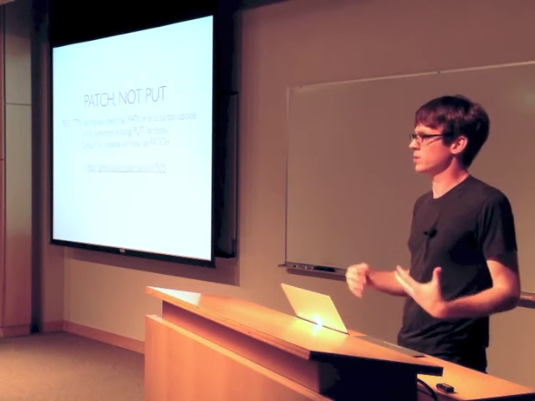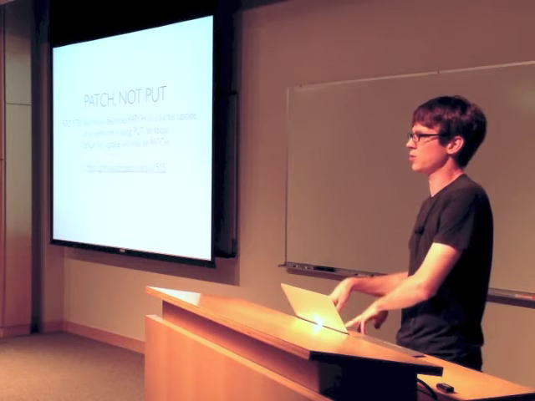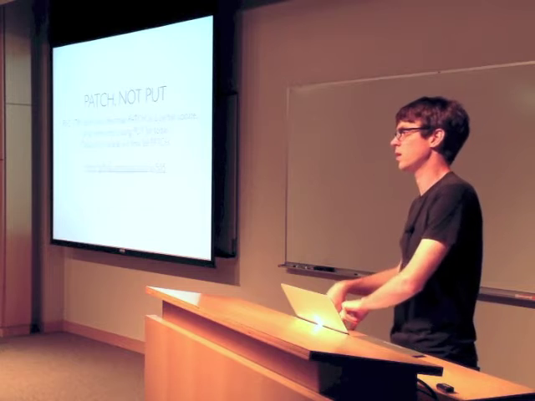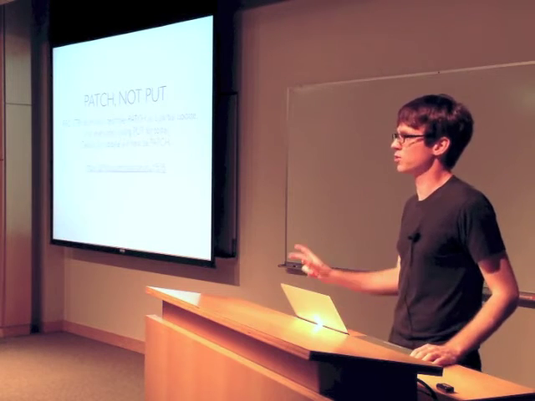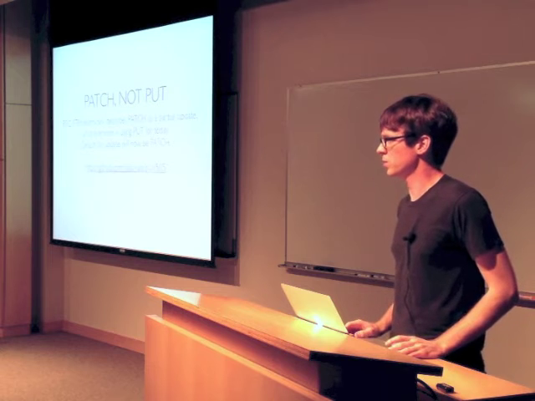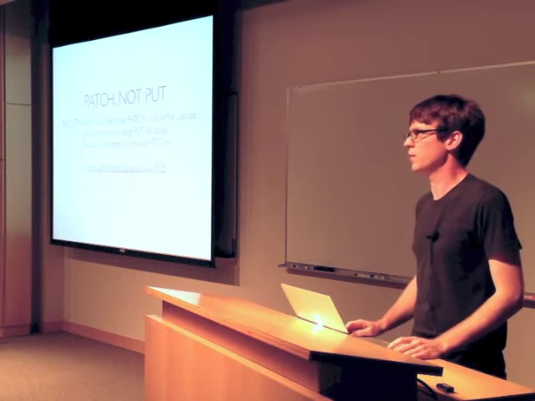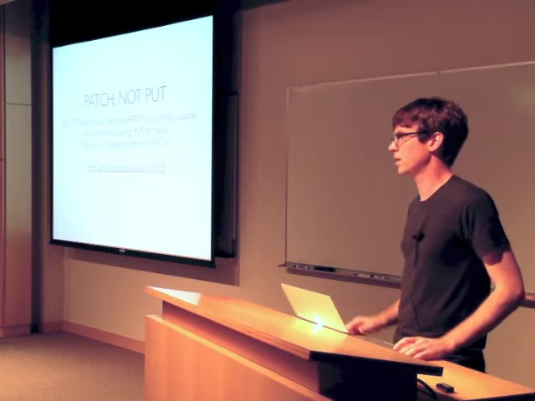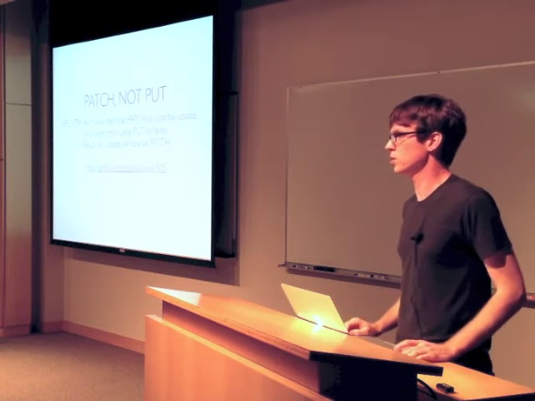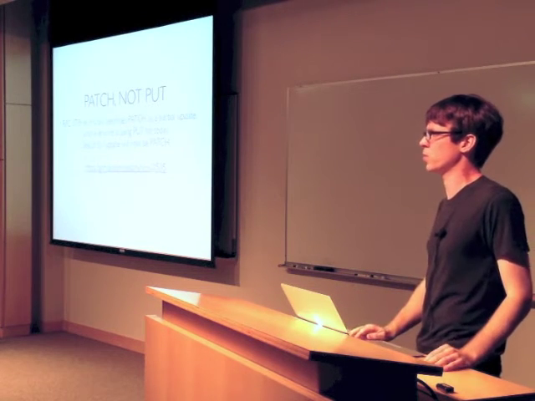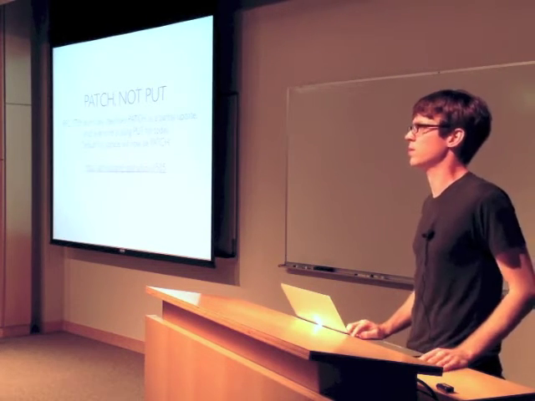So the Rails core team has decided to migrate from put to patch. So now your routes for update will be routed to patch, and all the form helpers will emit patch instead of put. This should be fairly transparent to you if you're just using the form helpers. But if you're doing anything where you're manually setting that underscore method to put, just be aware of this. I believe that put will still work. It will just throw a deprecation warning. I'm not entirely sure on that though.